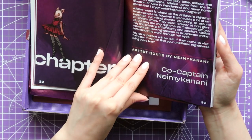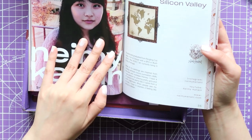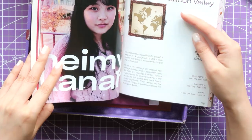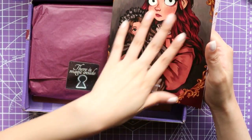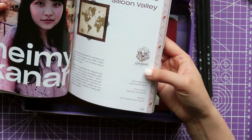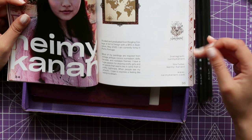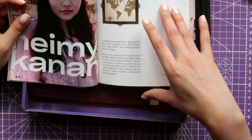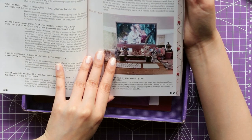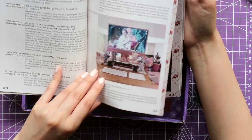Chapter 2. So, she is the illustrator who created this lovely art. I really like her signature, and this page includes her Instagram, YouTube channel, and her website. I'm gonna check them out later. So cool. Really cool.